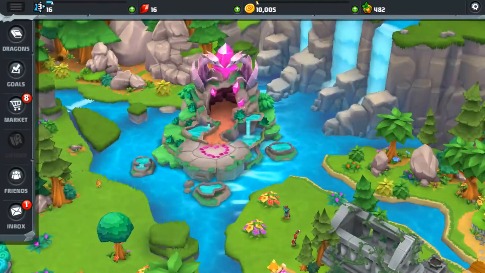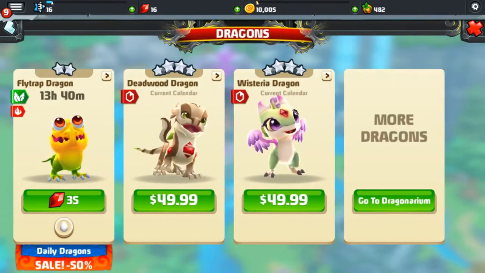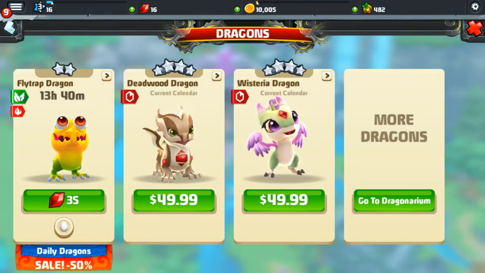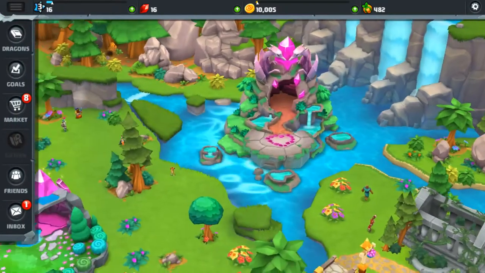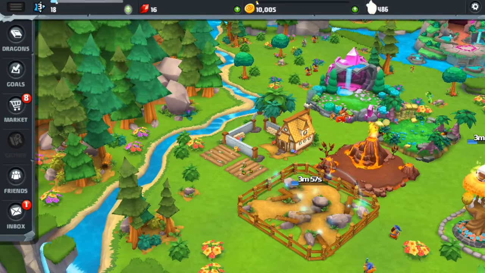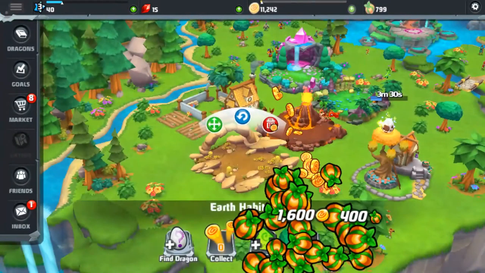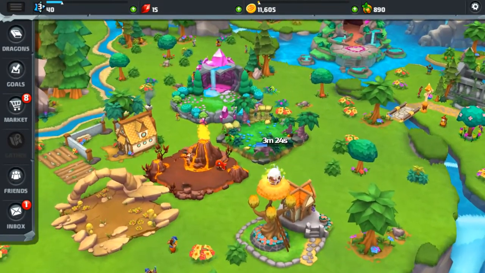I just clicked on the wrong thing like 2 times. Okay, well, to be honest, this is like the biggest waste ever. $50 for a dragon. It might be really good, but it's still a waste of money. I'm just gonna speed this up so you guys don't have to wait. But I got a bunch of food and everything. That will take a while. I'm not gonna wait. I'm just gonna wait for the egg to hatch.